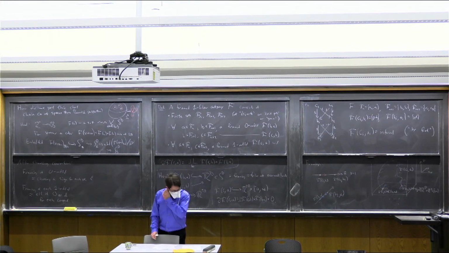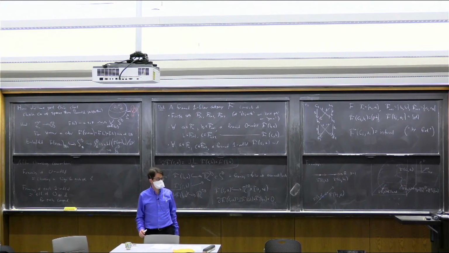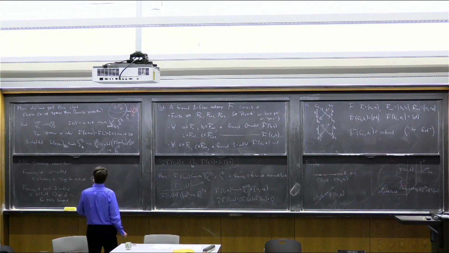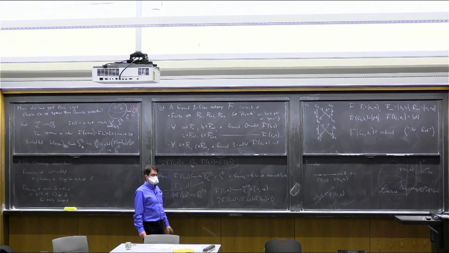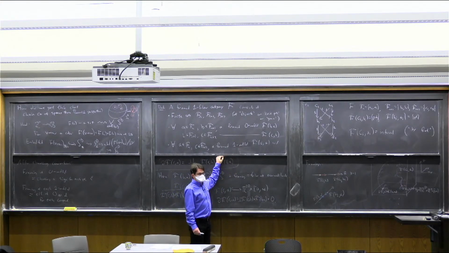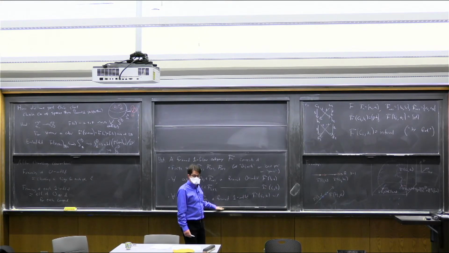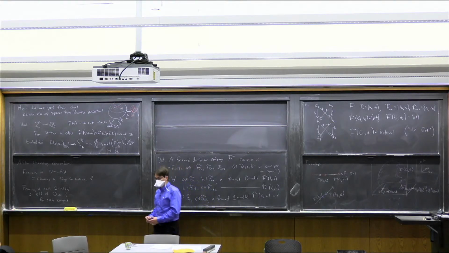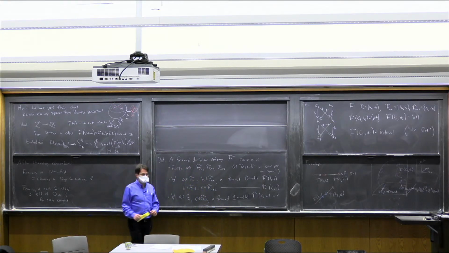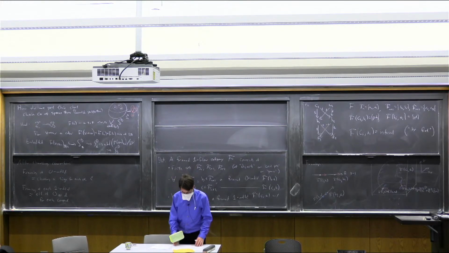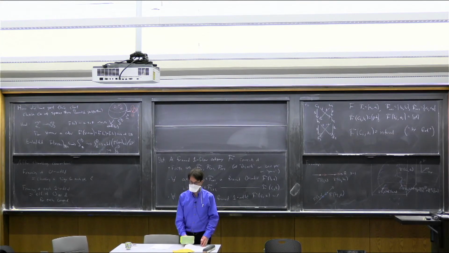So if you wanted square 2, the extra data you needed is signs. So you needed to have the usual differential on a complex, and then you need this framed cancellation rule. You need these framed one-dimensional moduli spaces. You're used to lots of places where you have one-dimensional moduli spaces, and the extra information you needed to choose about them was a framing. So now you can take your favorite Floer theory, or homology or whatever, and try to find this data, and then it gives you a square 2.